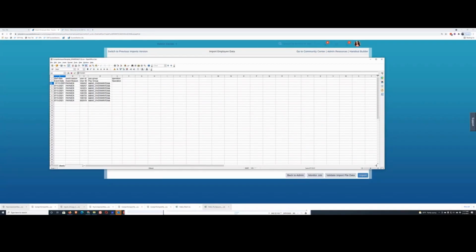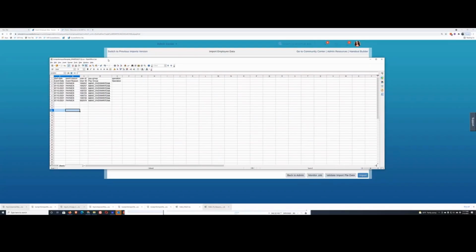So I'm going to fix that now, and if I put a hyphen in front, or I put a single quote in front, it will automatically treat it like text. So at that point, I can just copy down, instead of having to worry about it reformatting the date with only 2 characters for the year, which causes an error. Instead, I can put the single quote in front, and then I would be able to put the event date in.